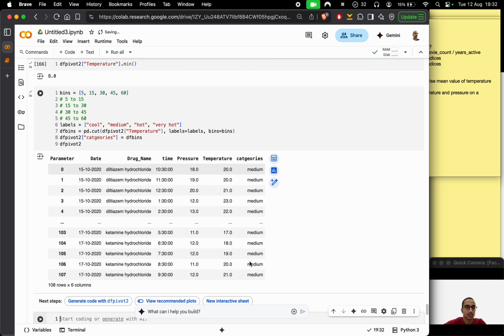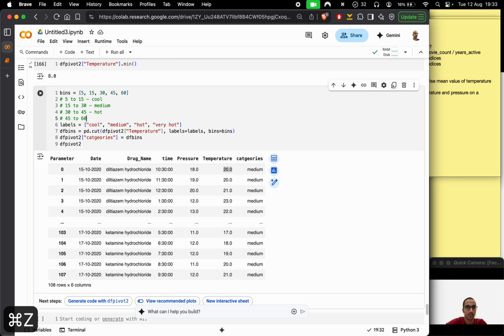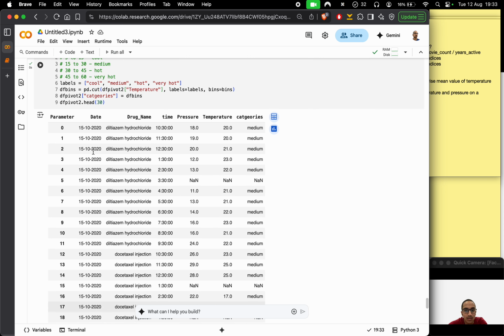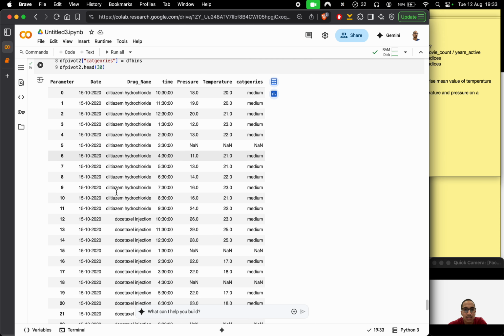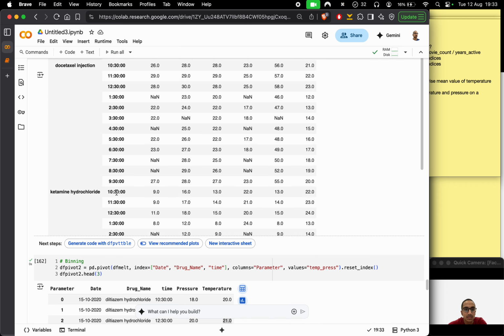You see our categories: we see a lot of mediums, and 20 is medium. 15 to 30 is medium, 30 to 45 is hot, and this is very hot. Let's look at some variation. I don't see much variation, so we'll do a dot head of about 30. The temperatures are medium. Okay, I guess this is not a good one. Let's take a different table.